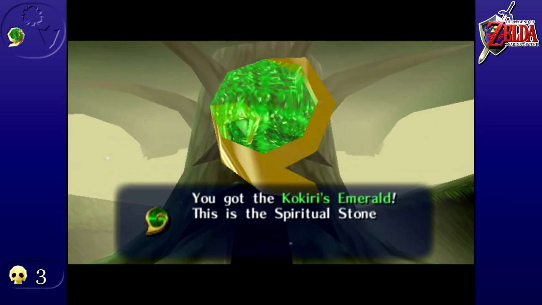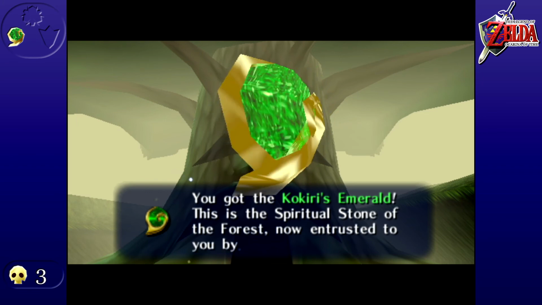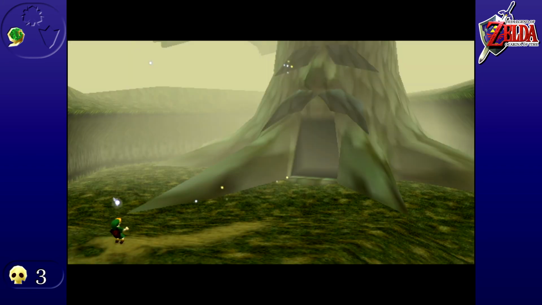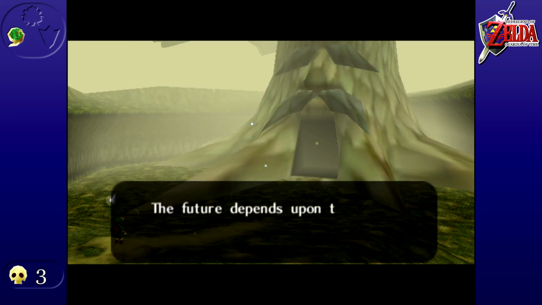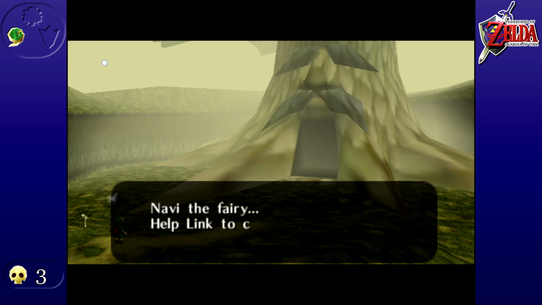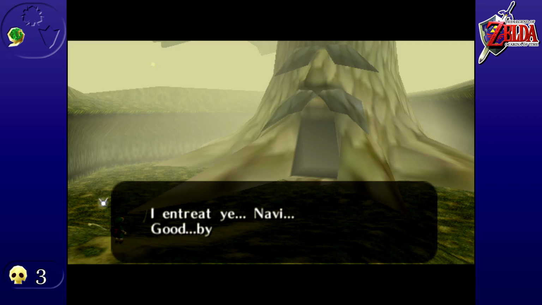You got the Kokiri's Emerald. This is the spiritual stone of the forest now entrusted to you by the great Deku Tree. That is a progress marker. The future depends on thee, Link. Thou art courageous. Navi the fairy, help Link to carry out my will. I entreat ye. Navi. Goodbye.